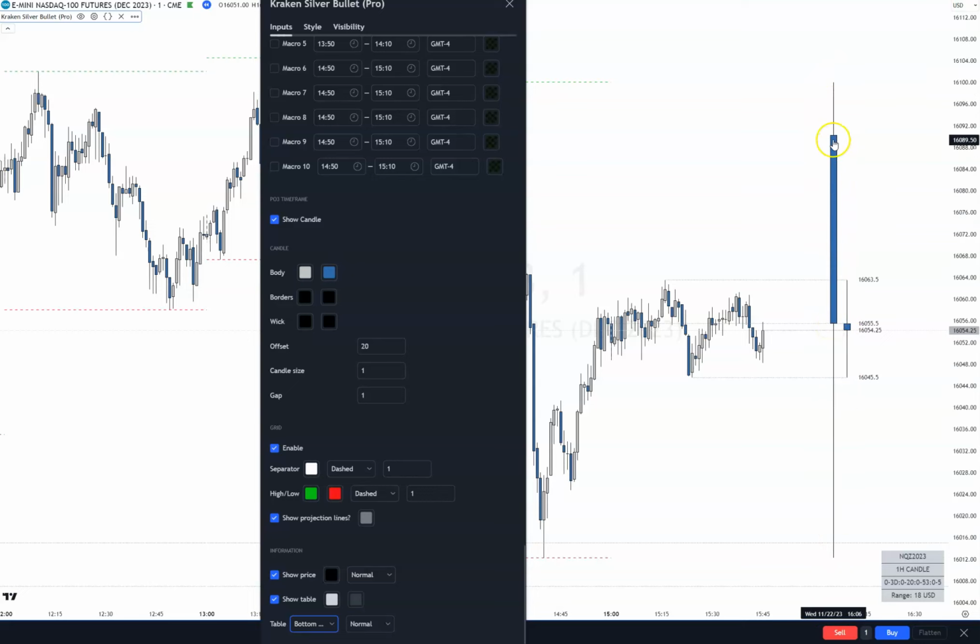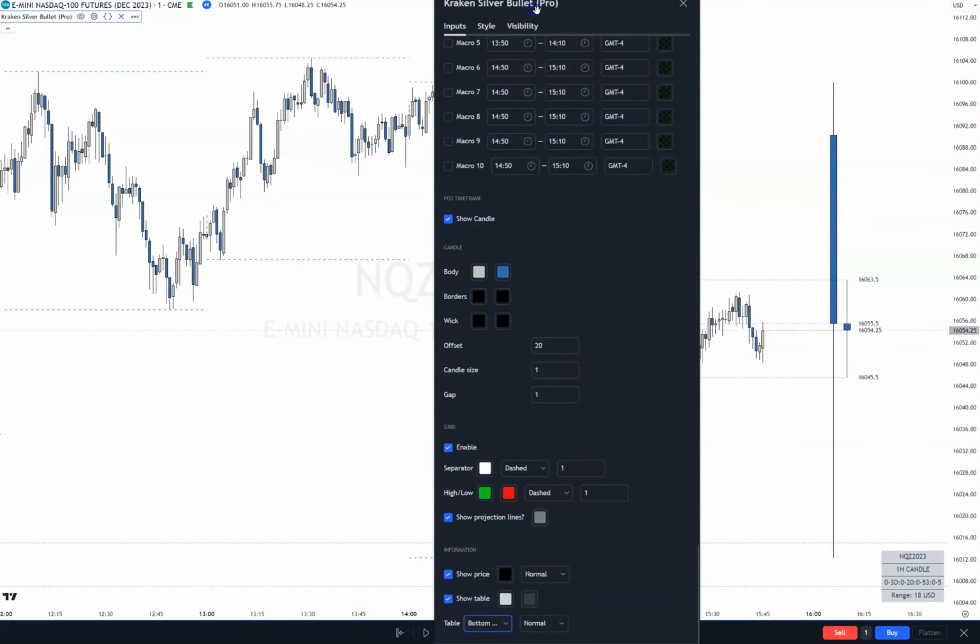Okay, so power of 3, we want to open and we want to retrace a little bit and then get a good entry, hopefully, and then go all the way down and take our profits at the sell side. That's the plan. That's how I use power of 3. That's how I watch these live and see how I play into the hourly candles. And not just for silver bullet hour, I use it throughout the whole day. So this is usually always on when I'm trading live.